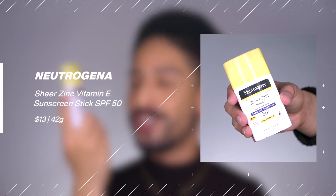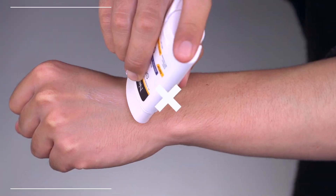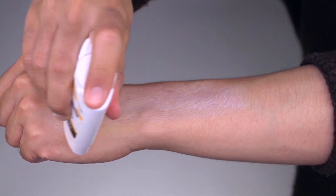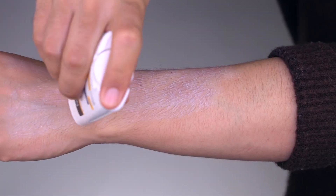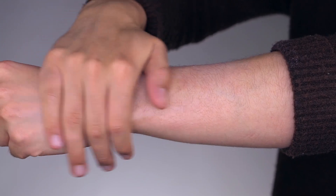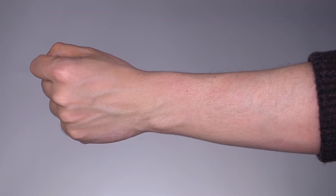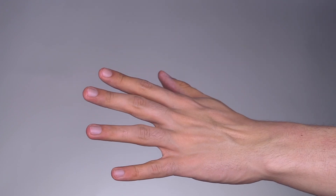The last least-favorite is a sunscreen stick from Neutrogena — their Sheer Zinc Mineral Sunscreen Stick SPF 50 Plus, water resistant with vitamin E. This looks like you're putting on a very thick powdery deodorant. It's a very odd experience. In terms of how this works into the skin, it kind of doesn't. You try to work it in and it just spreads out the white chalkiness, and it sets a little bit more matte but it's not very matte — it just gets harder to move around because it's setting down.